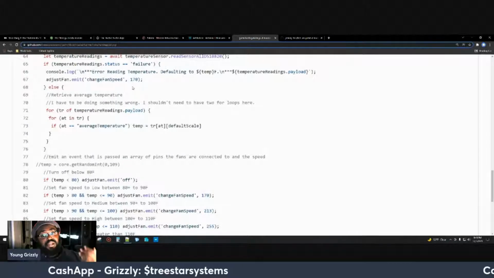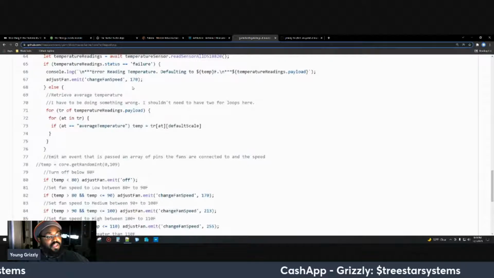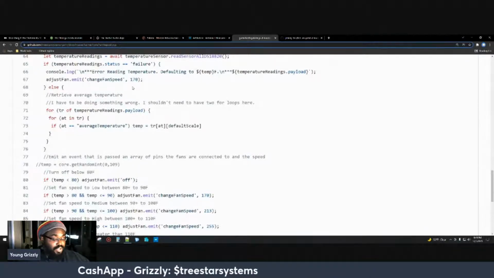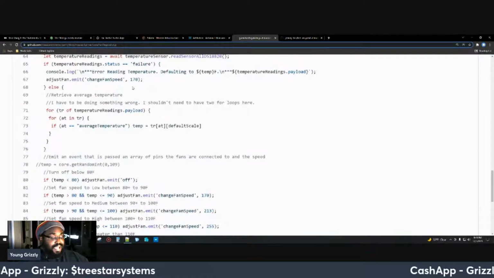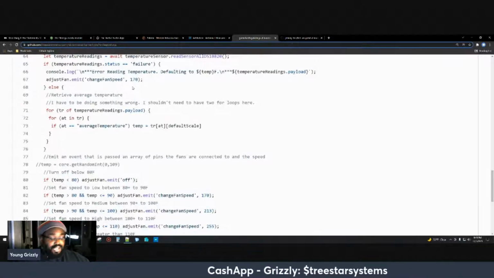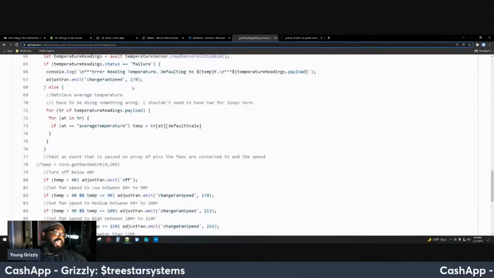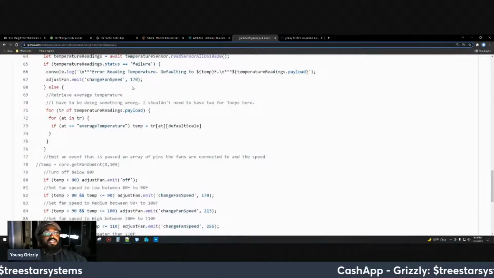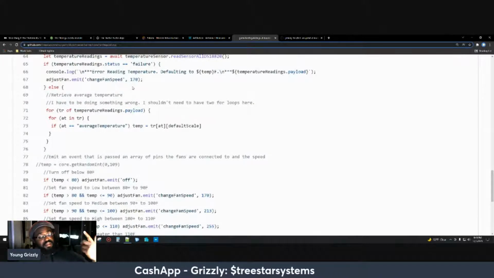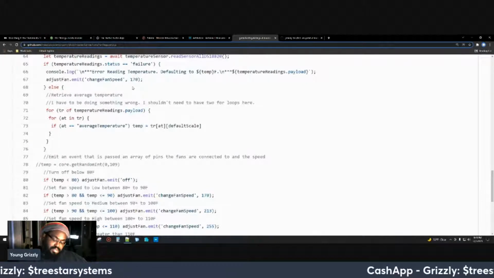But I have an array of objects, and two of those objects, in this case, because I only have two sensors, are actual sensors, or objects that have the sensor ID as the main key, and then a readings sub property. And that readings property has another JSON object that has the raw, the Kelvin, the Fahrenheit, and the Celsius readings or calculations.